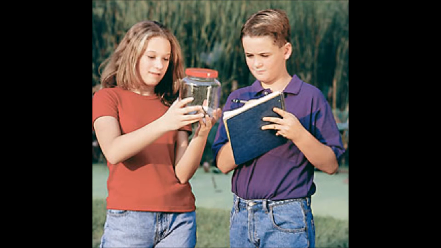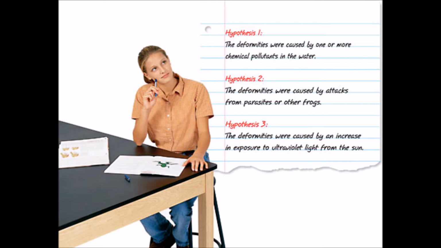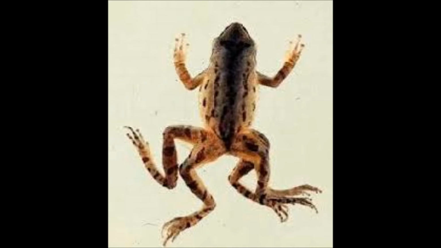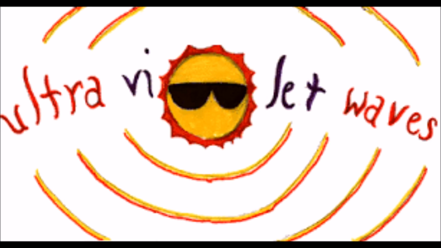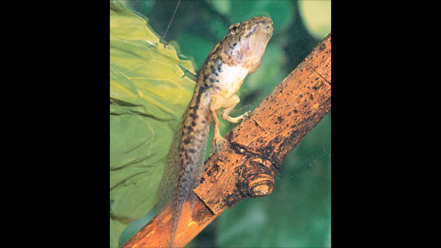Next, the scientists formed a hypothesis. In this case, the scientists proposed 3 separate hypotheses. They do this because nobody knows the exact cause. Several hypotheses are presented, and they will test each to determine the most likely explanation. The 3 possible causes for the frog deformities are contaminated water, parasites, and UV radiation. With 3 hypotheses in place, the scientists are ready to test each of them.